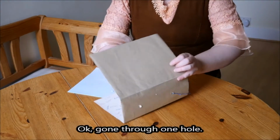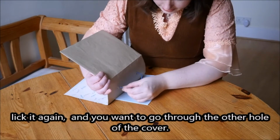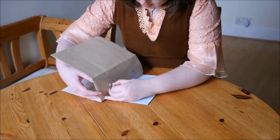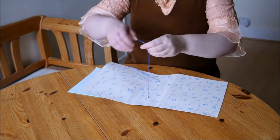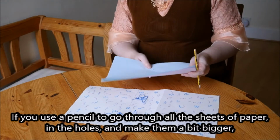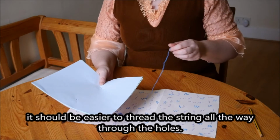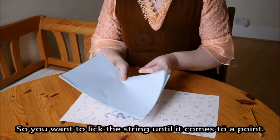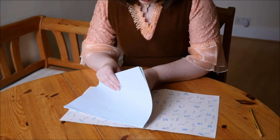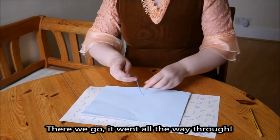Okay, you've gone through one hole. Now get the other end of the thread, lick it again, and you want to go through the other hole of the cover. If you use a pencil to go through all the sheets of paper and the holes, make them a bit bigger, it should be easier to thread the string all the way through the holes. I'm going to lick the string until it comes to a point. Here we go, it went all the way through.